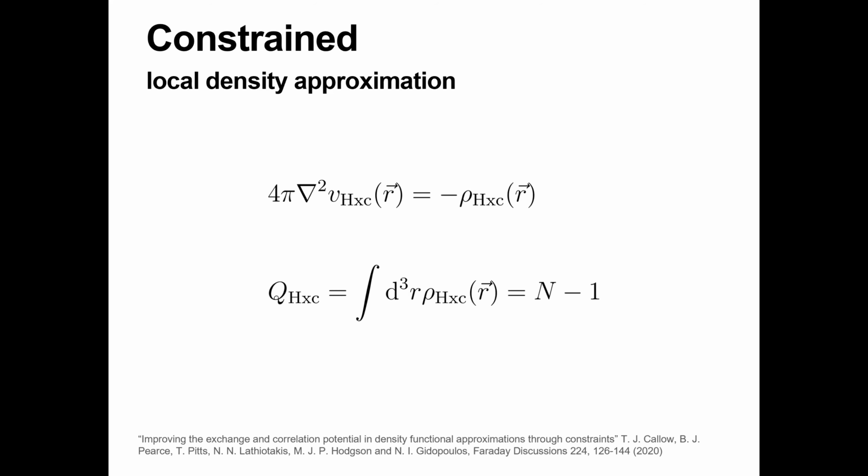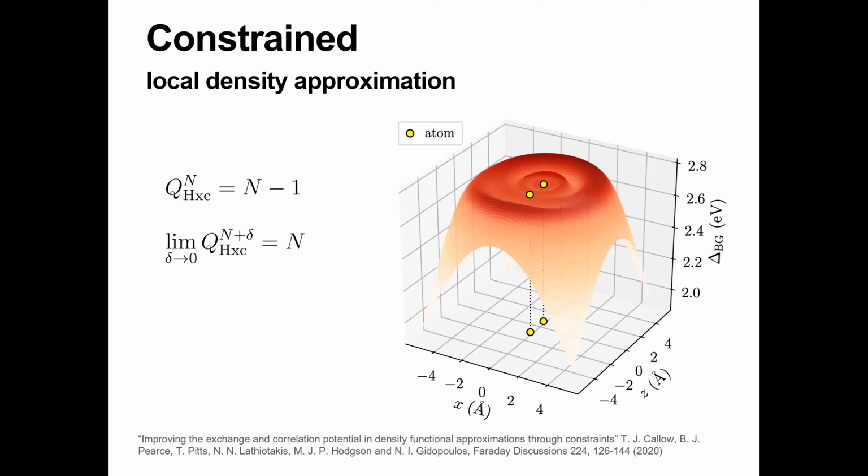So the question is, how can we exploit this property of the exact Kohn-Sham potential in order to obtain excitation energies from approximations to the Kohn-Sham potential? Consider the local density approximation, which is a very computationally cheap approximation. We defined a fictitious classical charge density, which yields the Hartree exchange correlation potential of the Kohn-Sham system. We can show analytically that this charge density has a total charge Q equal to n minus 1 for a system of n electrons. So we enforce that this charge density itself is discontinuous upon, for example, the addition of an electron. And we find that in the corresponding local density approximation potential, we obtain the discontinuous shift needed in this case to obtain the fundamental gap.